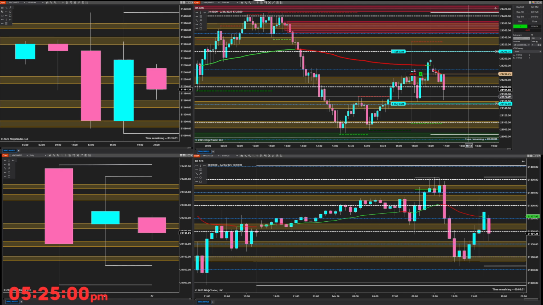So I like the gap that we have to the long side. I'm really counting on the market to move up here a little bit if it can, to get us out of this position, at least cover the gap if nothing else.